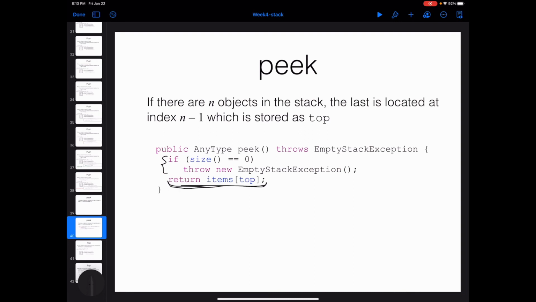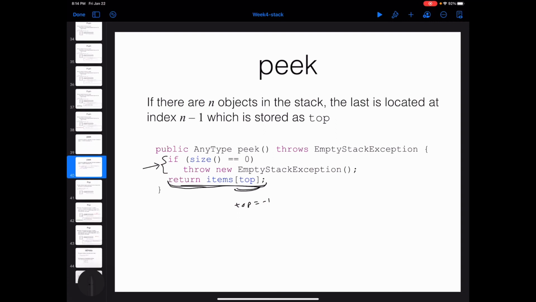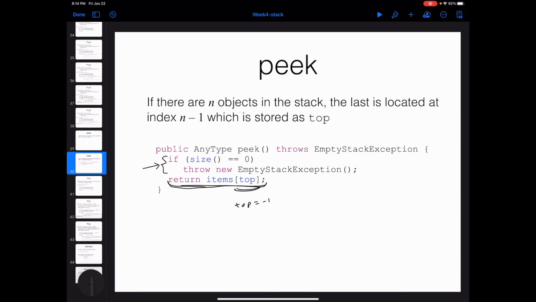And by this sanity check, you would avoid the issue that would happen when the stack is empty: top is going to be -1, right? So this code is going to crash with index -1. You are going to get index out of range, right? So this sanity check is basically going to avoid that issue as well. So the code is going to be just these 3 lines.